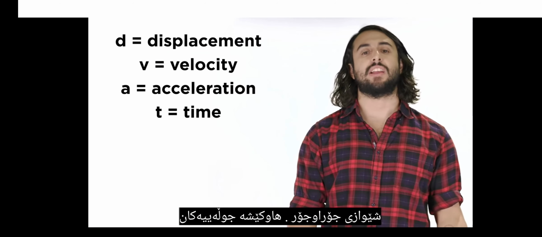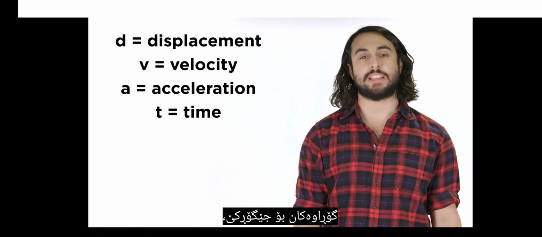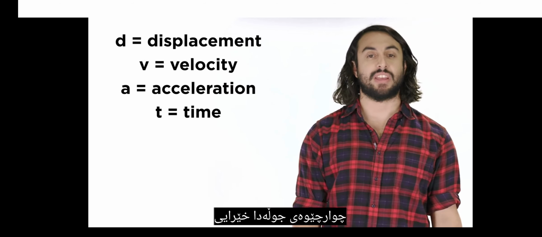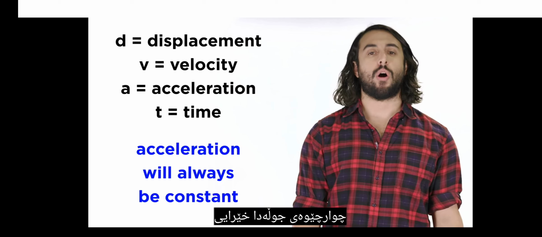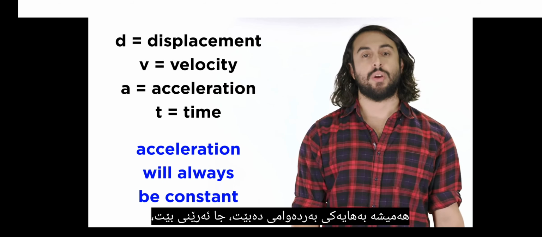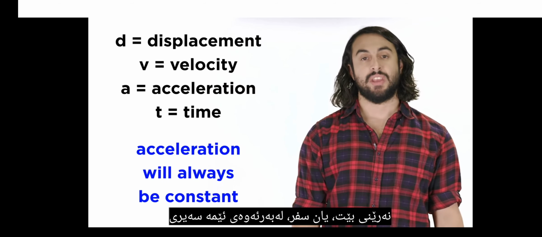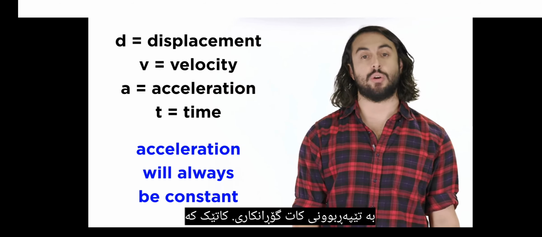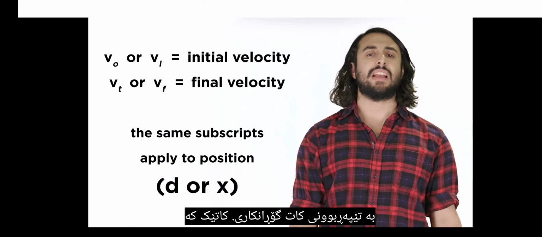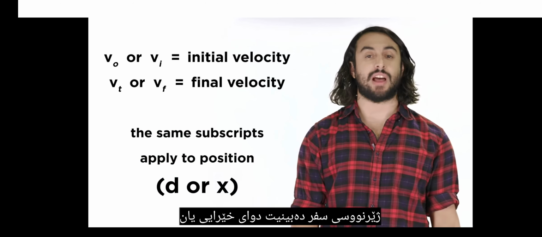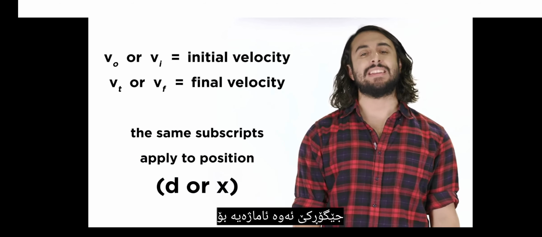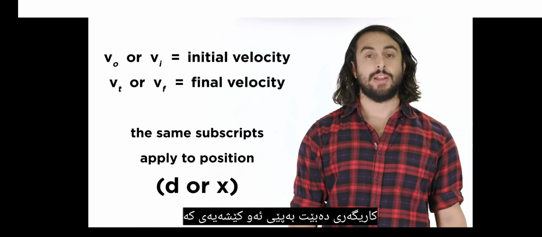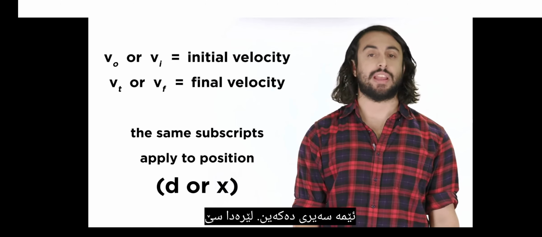The kinematic equations include variables for displacement, velocity, acceleration, and time. And in the context of kinematics, acceleration will always have a constant value, whether positive, negative, or zero, since we won't look at forces that could cause acceleration to change over time. When you see a subscript of 0 after velocity or displacement, it indicates initial conditions, which will have some implication depending on the problem we are looking at.